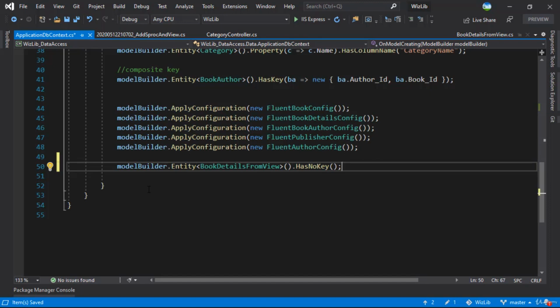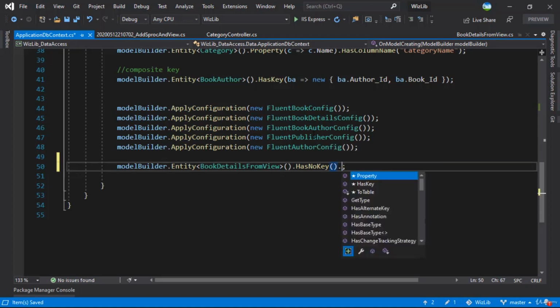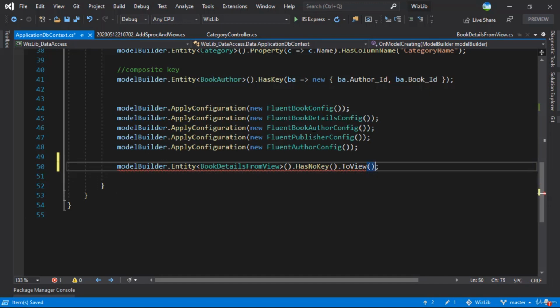Let's say if we want to add that to the database, now it will try to create a new table for that model. We do not want to create a new table because the class that we have here is mapped for a view. So it's really important to add this other mapping to let EF Core know that there is already a view for this model.